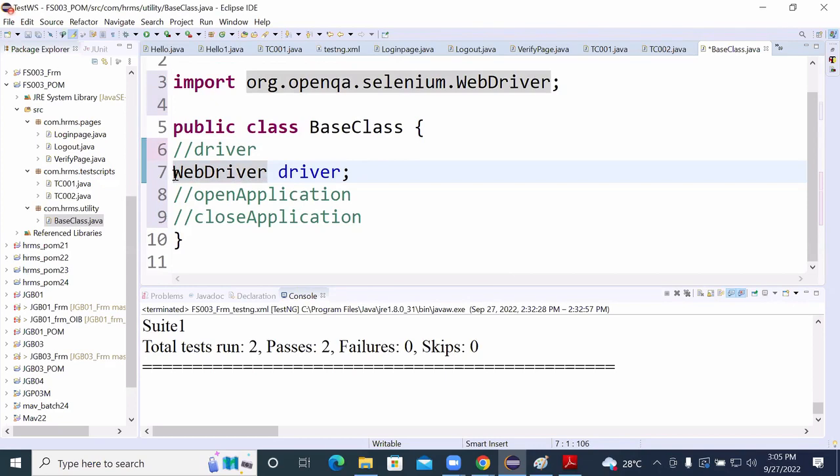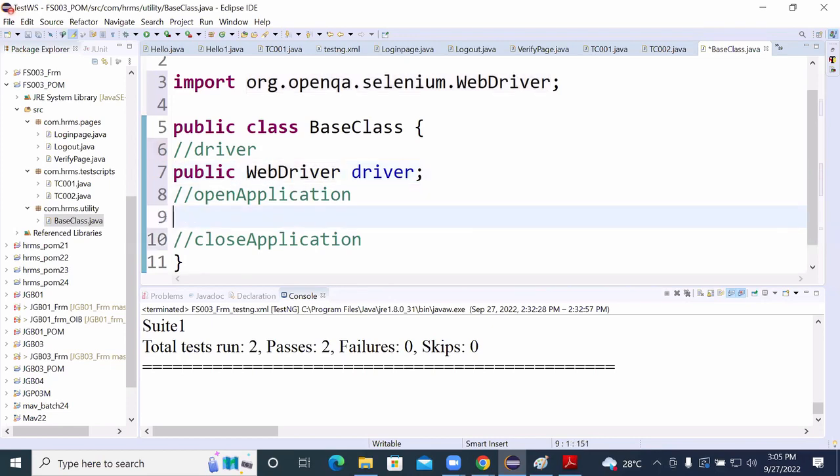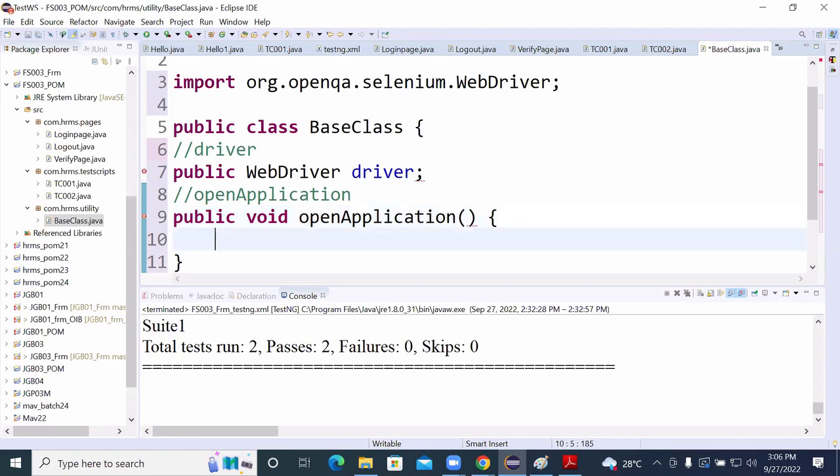We need to use the driver object for the whole project. Because of that, we are making it public. Okay, done. Next, we need to open the application, writing the statement void and then mentioning open application.